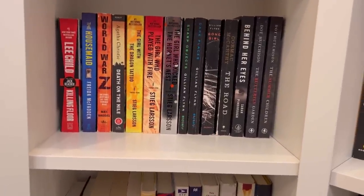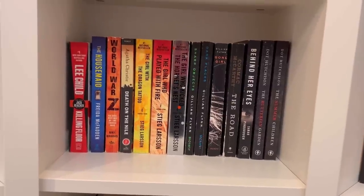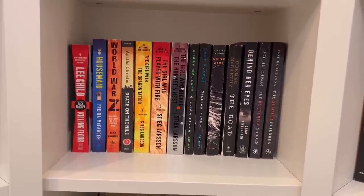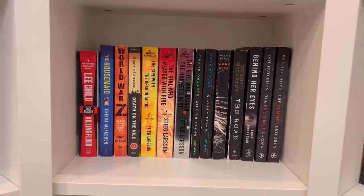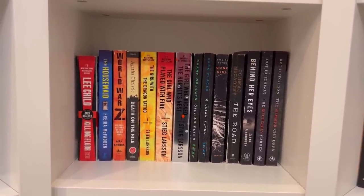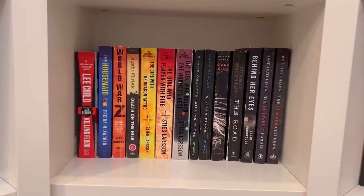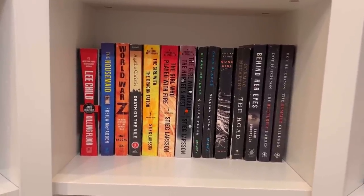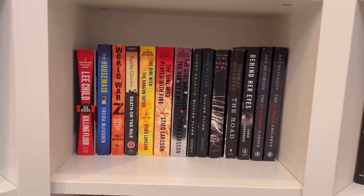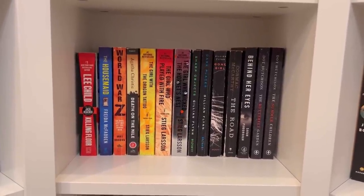we've got my thriller slash mystery slash horror. It's just a hodgepodge. I have read all of these. Yes, I have read all of these. I think my favorite on this particular shelf has to be Gone Girl and The Road. Those two are amazing, 5 stars.